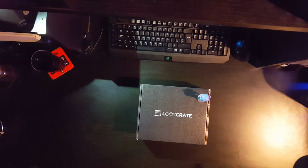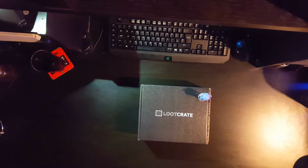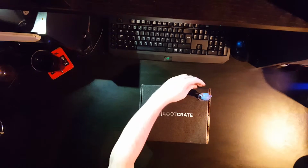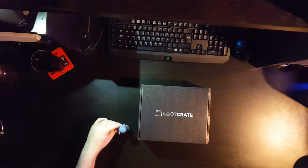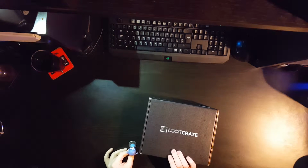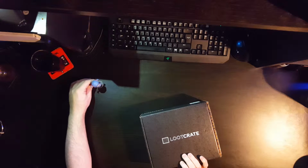So this month, as I mentioned last time out, the theme of the month is time. And the Loot Crate itself looks a bit bigger than last month, which is definitely a positive. Today is the 22nd of October. Just like last time, I've got my little Ayumi for scale here. As you can see in the box, she's only about halfway up the box, which is nice. Put her to one side for now.